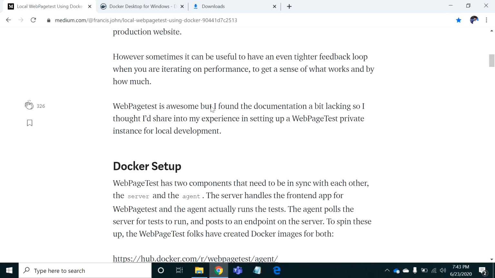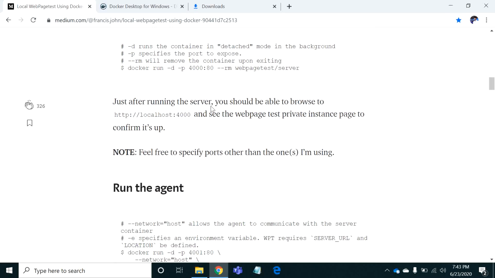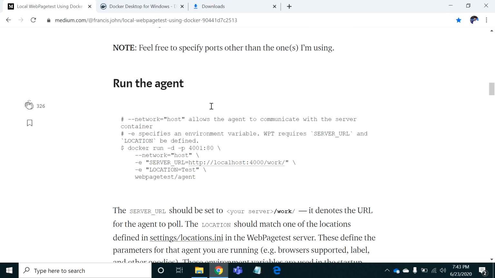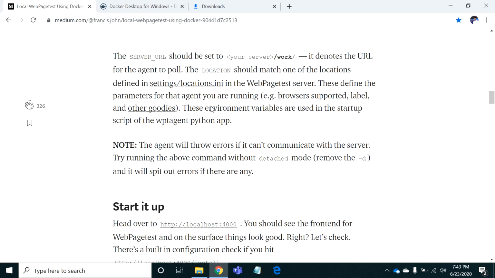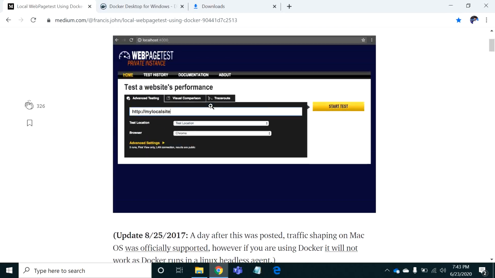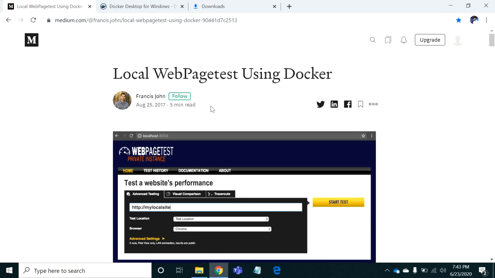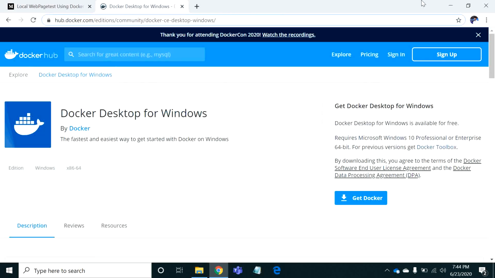I'm just making a video out of it, and he has done this on a Linux machine, I believe. So we need to tweak a few things to make it work on Windows machines. If you're trying to work on a Windows machine and you follow the instructions as he has mentioned in this article, you won't be able to do it successfully. So some tweaks I could Google and found solutions to make it work on Windows also.